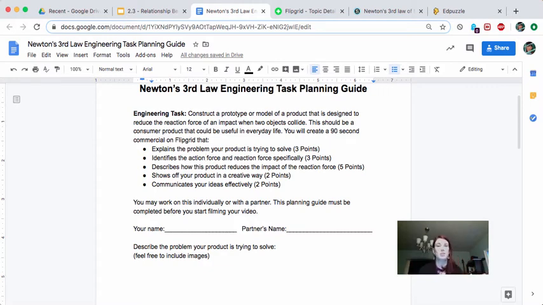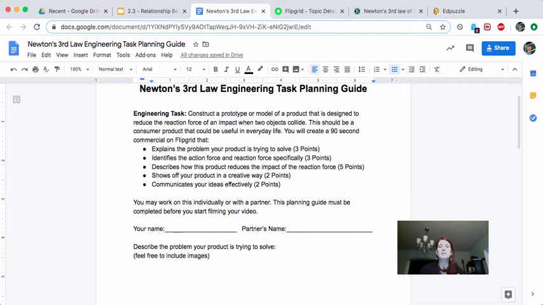Let me just give an example that nobody gets to use. A phone case, all right? When you drop your cell phone on the ground, Newton's third law comes into play because your phone hits the ground, it applies a force down on the ground, and the ground applies a force back up on your phone. Especially if it falls face down, that might crack your screen. People hate that, right? Phones are expensive. So, for example, I have this life-proof phone case that is designed specifically to reduce the impact of that reaction force. So I can drop this. I just dropped it, all right? I'm not even worried about it breaking because I feel confident that this product works.